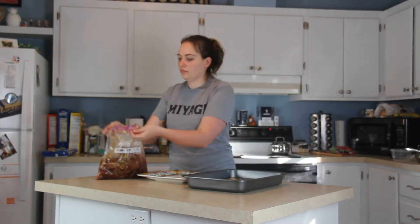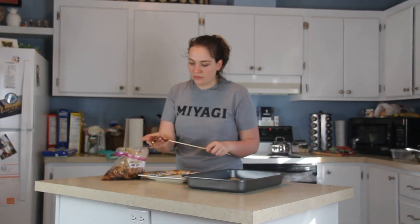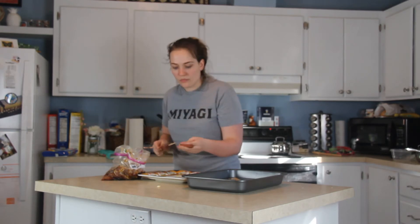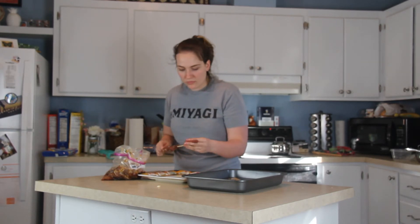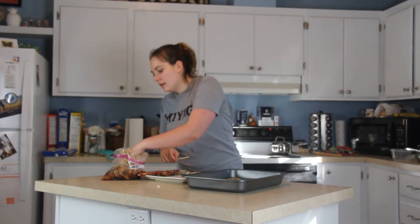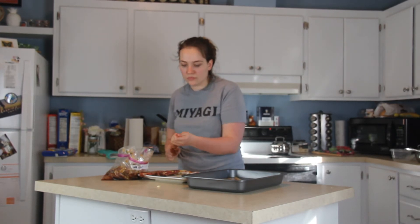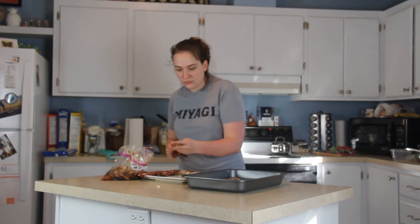I'm going to start putting my Kalbi pork onto these skewers because it'll be easier to grill instead of trying to pick them up one by one and flip them. I let these skewers soak for about an hour so they won't burn on the grill. Soaking the skewers really didn't prevent them from burning that much — once I turned my flame back up to high halfway through, they still got burned pretty bad. I would probably prefer metal skewers over wooden skewers if you have the choice.